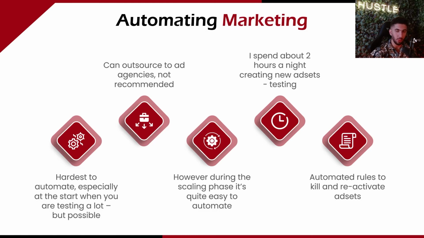You can tell Facebook, okay, if the ad gets 1000 impressions, turn it off. If it gets this and that, turn it off. If the ROAS gets below this, turn it off. So Facebook is going to do that for you and make your life much easier. And by this, you can automate the marketing, and you can just go in there, bam, duplicate the ad sets and come out. But at the beginning, it's better for you to do it yourself in order to read the data and get better.